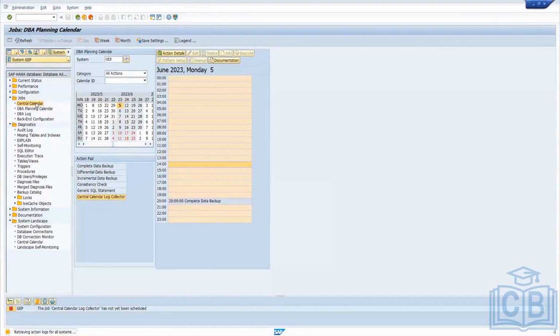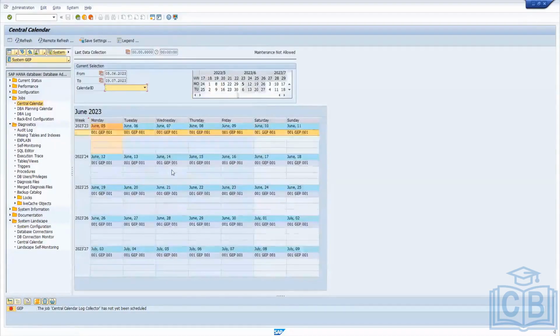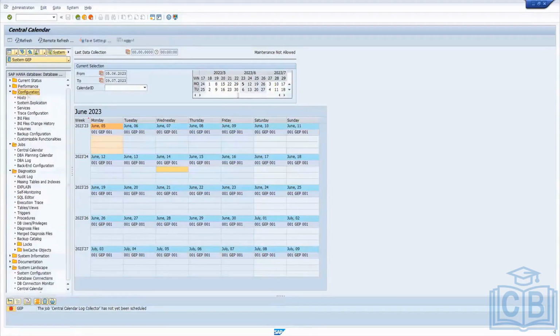Now you want to change any parameter. How to change the database parameter? Go to the Configuration tab. Configuration, third folder from the top. Now you can go to the INI files.